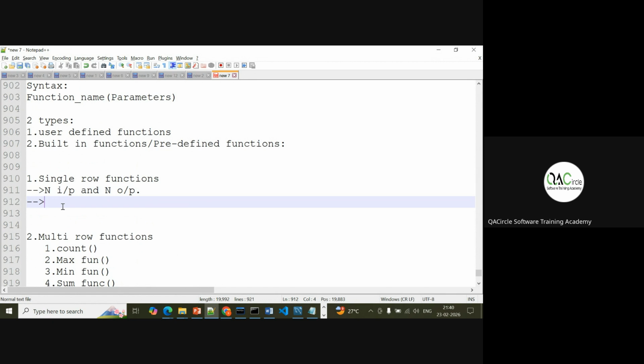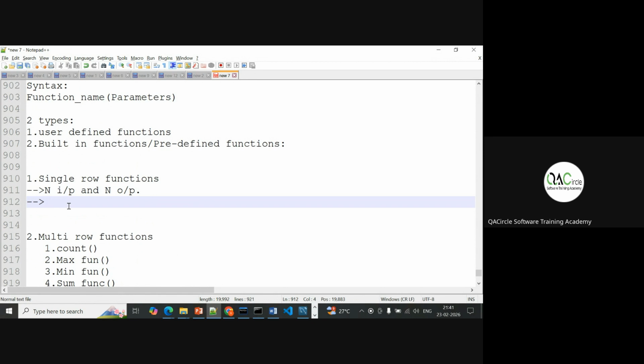Next, second point, single row functions.